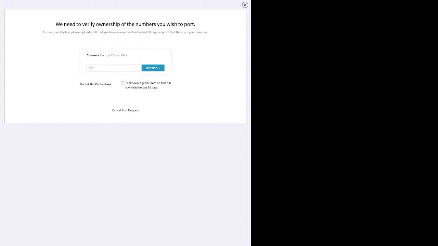It's going to ask you for things like the account number, the BTN, which is the billing telephone number. If you're porting one number, your BTN is the number you're porting. In some cases, it will ask for a PIN number. That's not required to port a number necessarily. That depends on your current carrier. As far as I know, every wireless carrier requires a PIN number to port out. It's a security feature, so that way the cell phones don't stop working suddenly. Right? So if you port a cell phone number to us, the cell phone that it's associated with will stop working because it doesn't have a number anymore, unless you get a new number from your cell phone carrier.